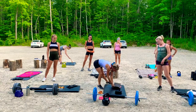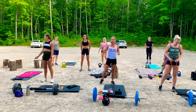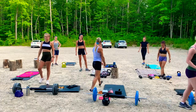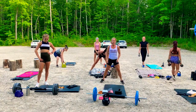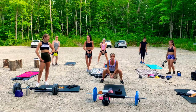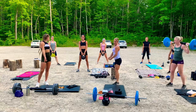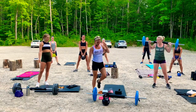So we're starting with a weighted wide stance squat. If you have a barbell, we're going to put it up now. If you have kettlebells, you can place them between your legs. This is a wide stance squat, and we're targeting that butt. So we're going to come down deep. I'll show you from the side. Sit back in your heels. And we're going into 5 sets of 10, please.